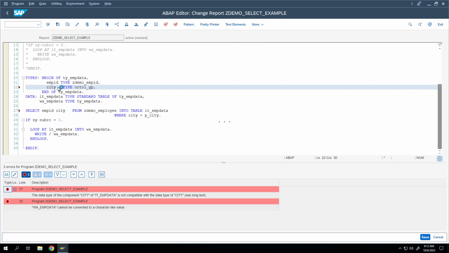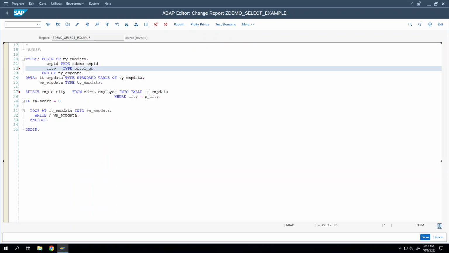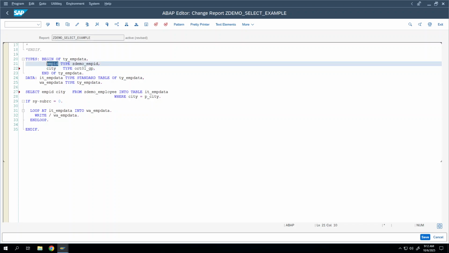So when we are using a type structure or structure, it will just check the position. It won't check any column names.